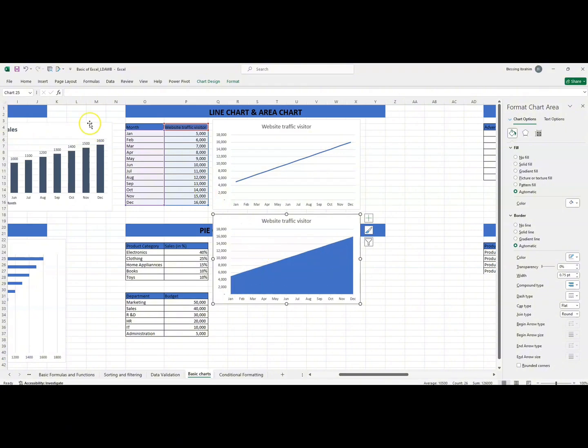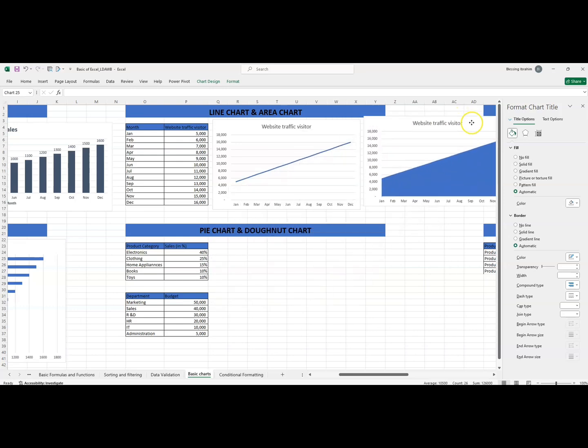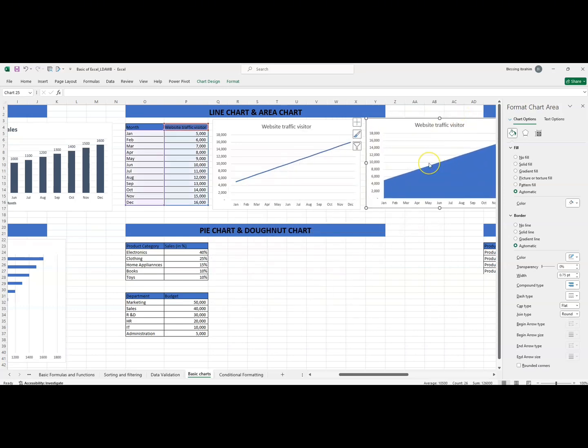The same formatting we did with our column chart, you can also do here. You can edit the title the way you want. You can also see that here you have January as the least. Sorry, the least visitors visiting the site in January and the highest in December. So the same thing. The next chart we'll be checking out is the pie chart and the donut chart.